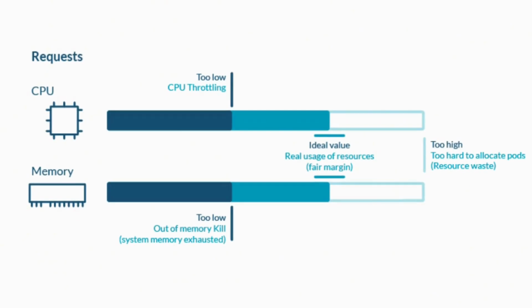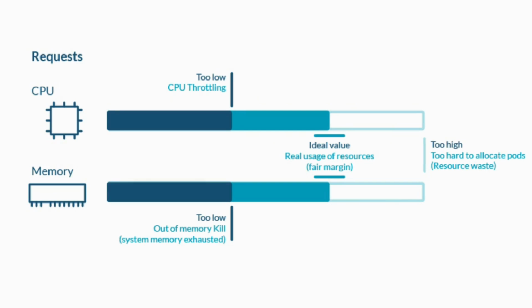These are specified at the container level, and it helps Kubernetes manage scheduling and resource allocation for each pod. When you define a pod, you can specify both the request and the limit for CPU and memory. The request represents the amount of resources that Kubernetes will reserve for a container, ensuring that the pod gets the minimum amount possible. The limit, on the other hand, is the maximum amount of resources a container can consume.